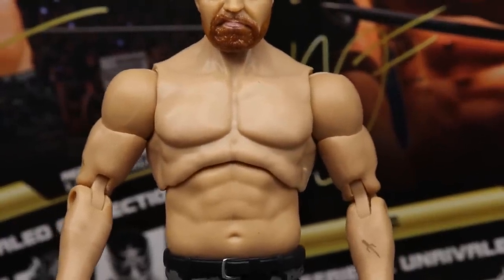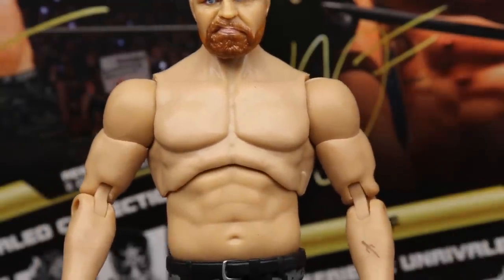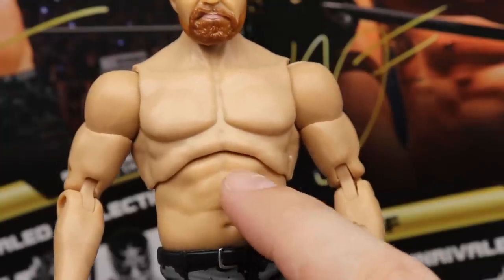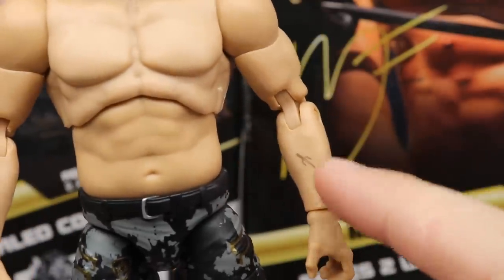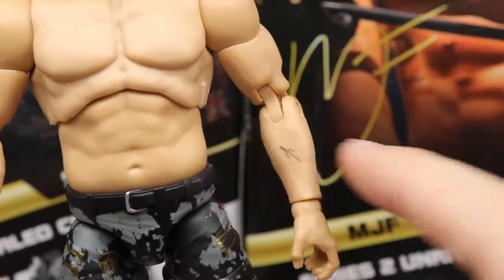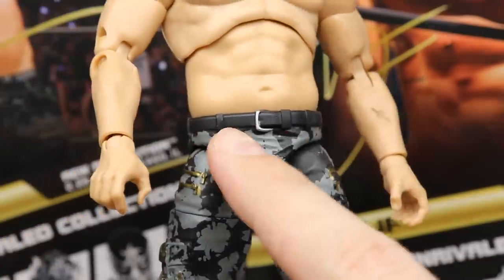I always felt that the Stone Cold Steve Austin torso was perfect for Dean Ambrose, and this is kind of what Jazwares' rendition of that torso is. Not completely sculpted. It's got some definition here, but it's more of a broader chest and everything. I like the arms and shoulders. His tattoo does bother me a little bit right here. I think it's supposed to be a little bit bigger, and it's supposed to be pointed downward, not at that weird angle right there. I don't know why that is, but it's like the Raphael from Ninja Turtles little sword right there. I like the belt going down.